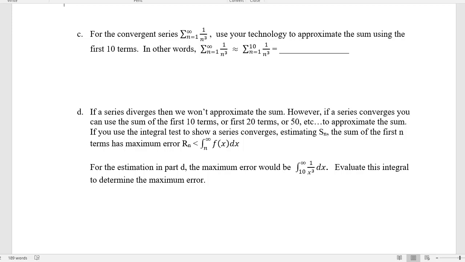So I want to come back to the series that we've been dealing with in this section, which is the sum of 1 over n cubed. And we know that this is a convergent series. So let's suppose we want to estimate the sum of this series. Back in the prior video, we built a table to determine what that sum is. I want to take out my calculator and remind ourselves of how we would do this.